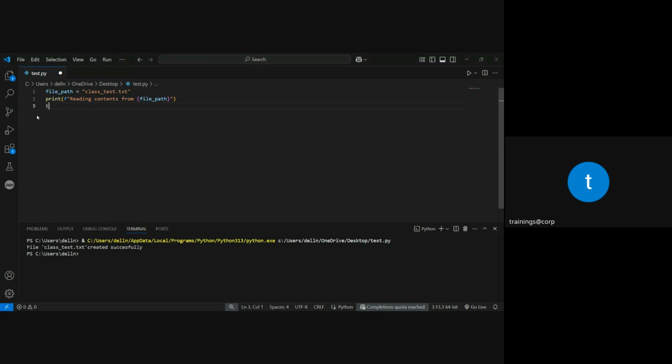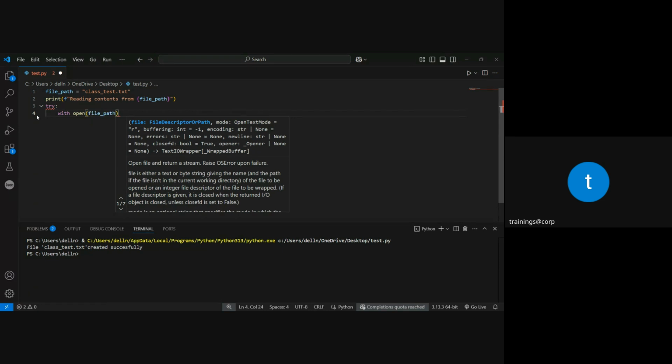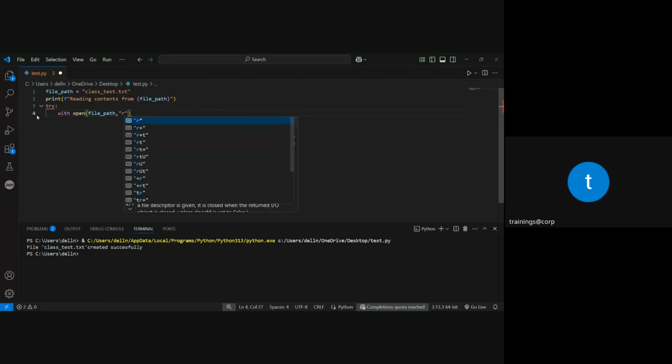Alright, guys. So try. I'm going to try opening the file with open file path as read mode. There are two methods. The first method is reading the entire content of the file. How to do that? For example, I'm opening a variable as content. I'm going to write read. Here it will read everything and store it in content. And print.